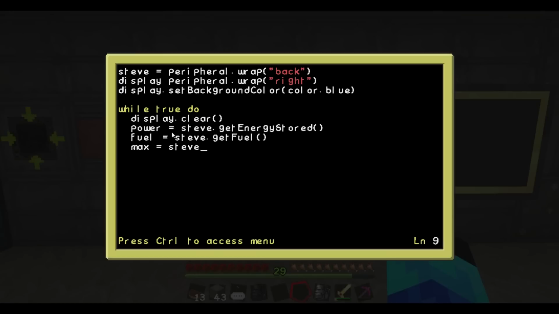But okay, so let's just... And I believe I actually forgot something. Yes, I did. So it's actually get fuel amount, not get fuel. There we go. Okay, and so now we can actually start writing to our display.